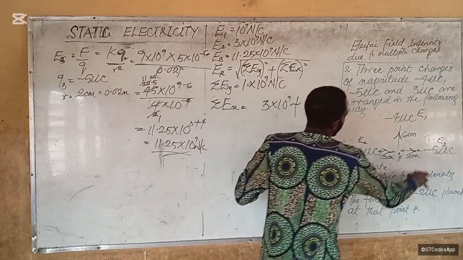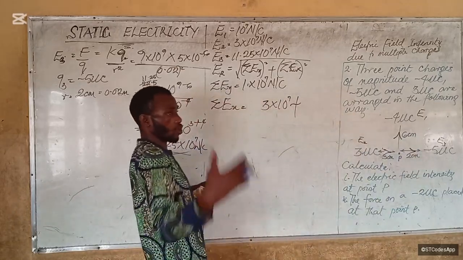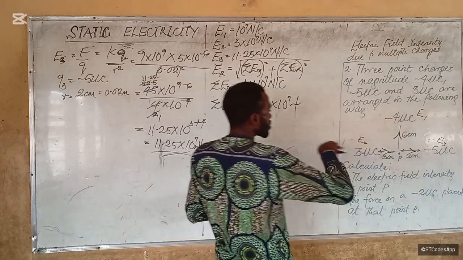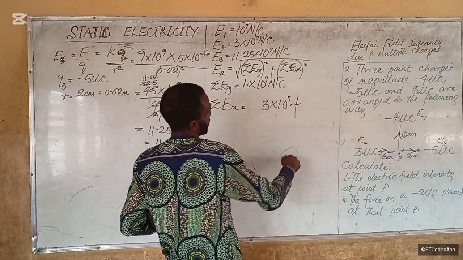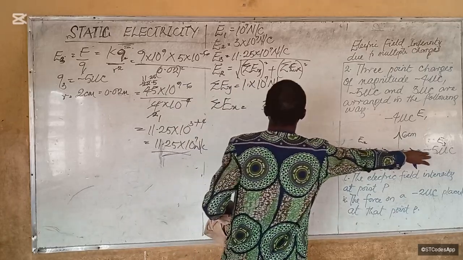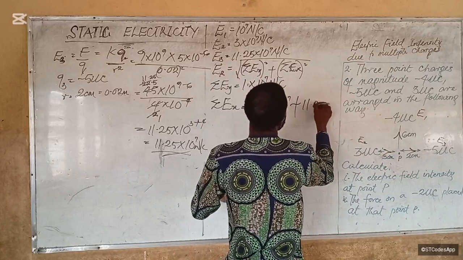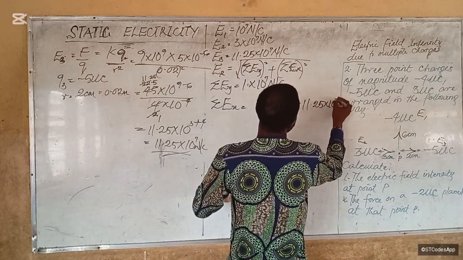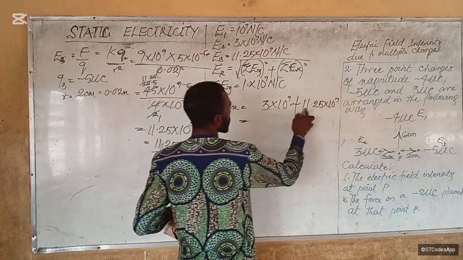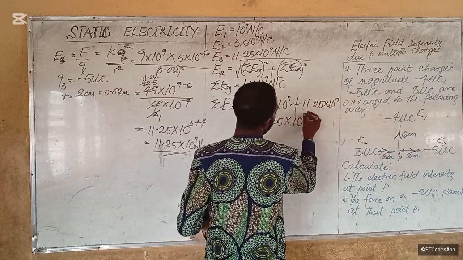Now this minus 5 microcoulomb is also going to be inward to that charge, because minus is always inward to the charge. So it's going inward to the charge, and that direction is positive, according to your Cartesian geometry, that's what I'm talking about now. And then because of that, we have that E3 will also be what? Positive. That is 11.25 times 10 to the power 7. So this is it. So we now add this up. 3 plus 11.25, that will be 14.25 times 10 to the power 7.